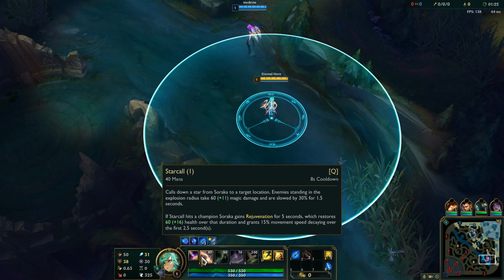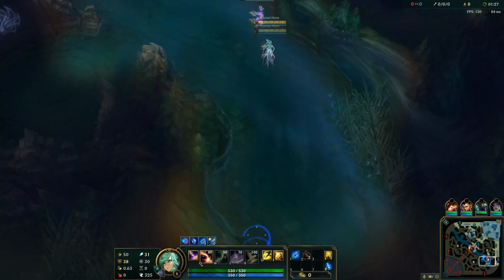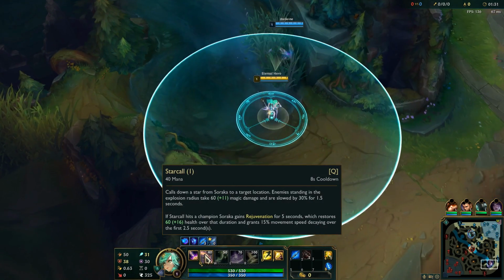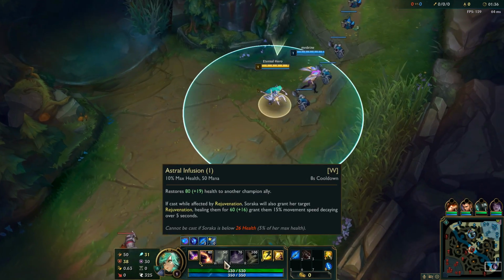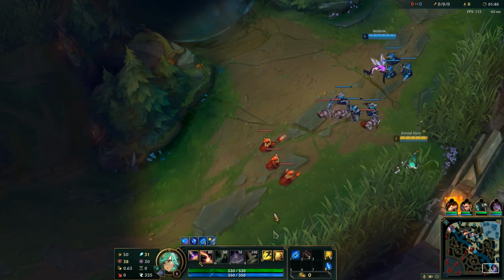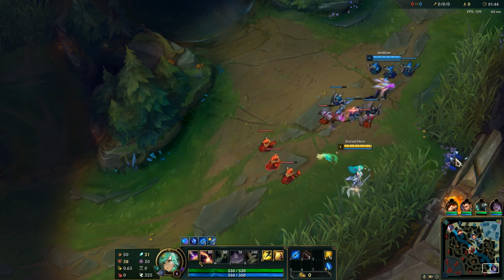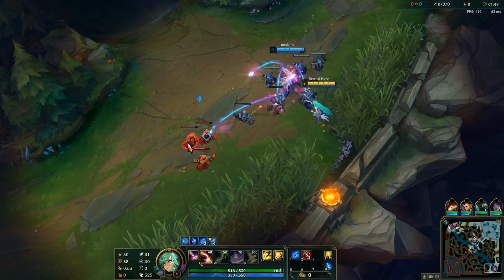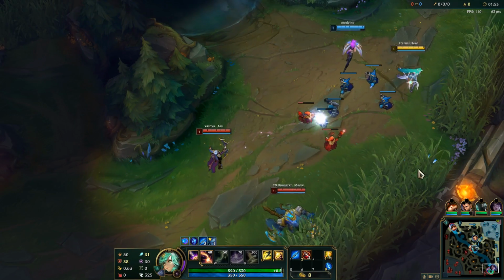If Q hits a champion, Soraka gains rejuvenation for 5 seconds, which restores health over that duration and grants 15% movement speed decaying over the first 2.5 seconds. Q also grants sight of the target area before it lands, and Q counts as hitting even if it gets blocked by spell shields or Fiora's W, granting rejuvenation. The bonus movement speed scales with rank of this ability up to 35%.